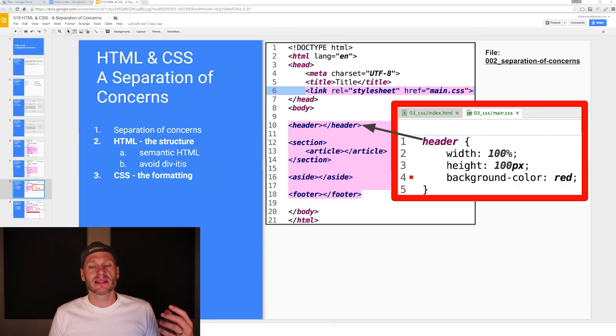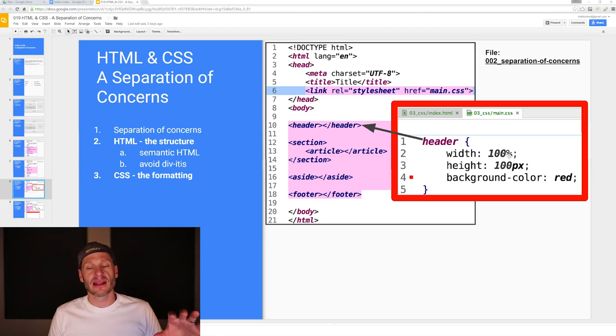And so then we'll take our CSS. So look at what's going on here. We have another file. Here's our index.html, which is the structure, the HTML. And then we have our main CSS, which is our cascading style sheet for our formatting. And we connect it right here with this link to a style sheet, and this is the one we want right there. So we're linking this style sheet to this HTML page, and we're saying, hey, here's our rule set, and our rule set has a selector, and then it also has a declaration block. Everything between these curly braces is a block. So we have a declaration block, and inside our declaration block we have declarations. We have three declarations here, and each declaration says a property. So here's the width property, and it sets it to a value, 100%.